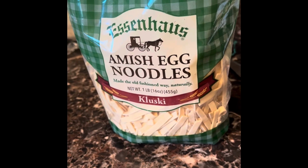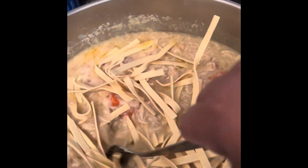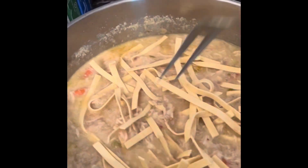Add your noodles, but not too many. Mix the noodles into the soup. Not too many because the noodles will absorb the juice.